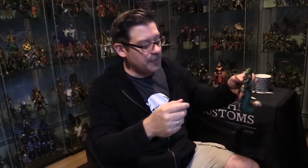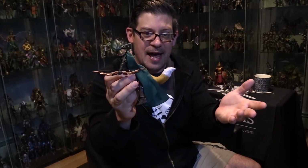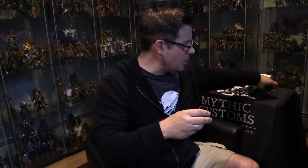So, case in point, if you're familiar with my work, you've certainly seen all of the Kitsune Fox customs that I've done. This particular figure here is just an elf ranger that has the Kitsune head and the Kitsune tail added. So, with this particular head, all of the Mythic Legions hooded heads, the head insert is in there and it's glued in. If you heat that, you can pull that head out. It's not simple. It does take a little bit of working it out, but once you do that, what you're going to end up with is this empty hood piece. And now you can do a lot of cool stuff with that.